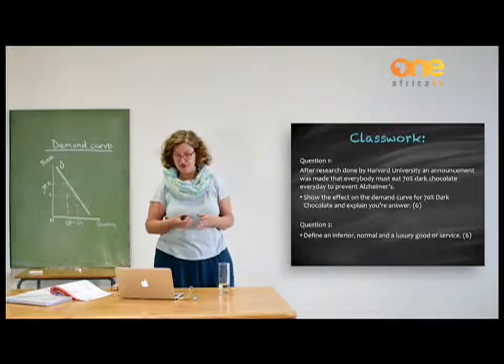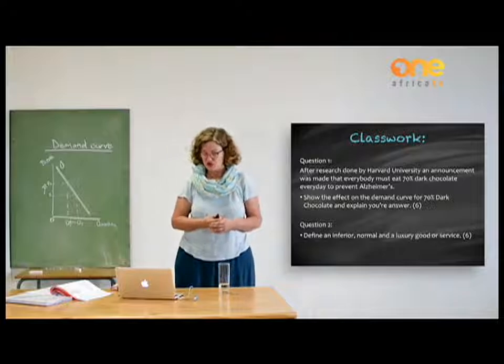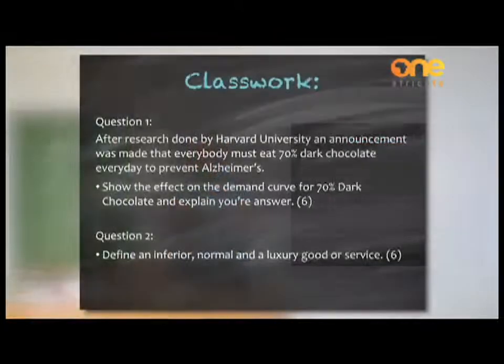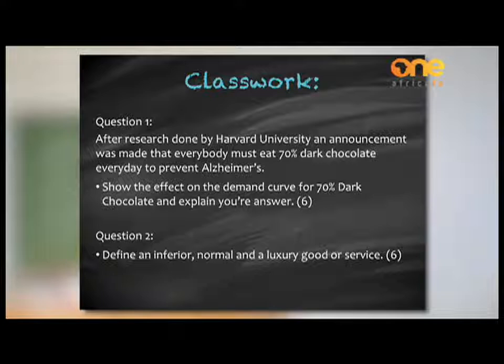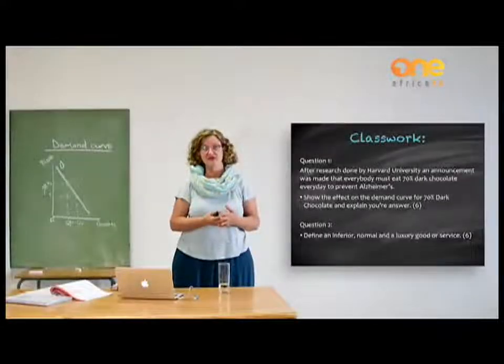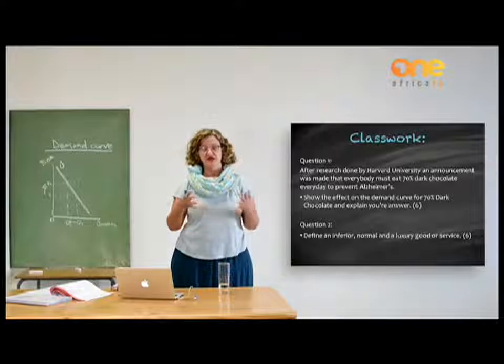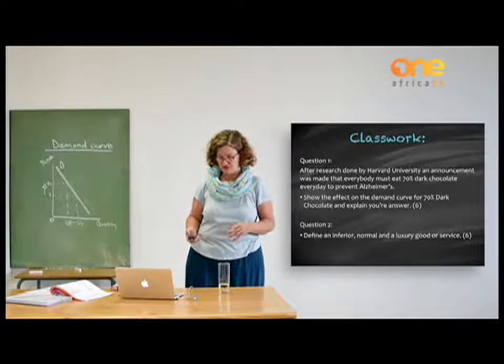Then the second question, they ask you to define an inferior good, a normal good and a luxury good. It's very important for you, if you work with demand and supply, that you understand the meaning of what a luxury good is. So if you give a definition of an inferior, a luxury and a normal good, please put examples that are, according to you, an inferior good and a luxury good.